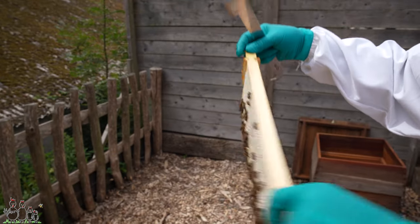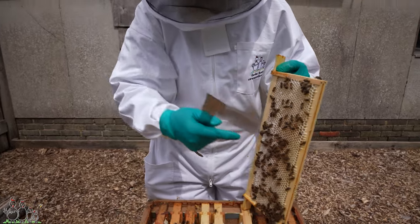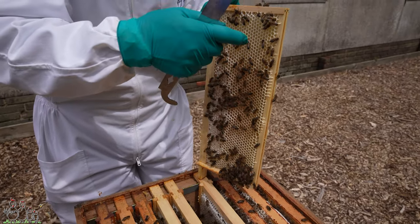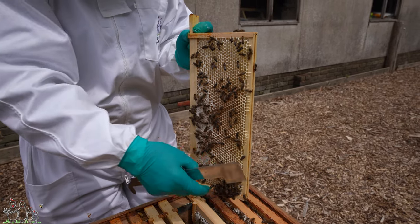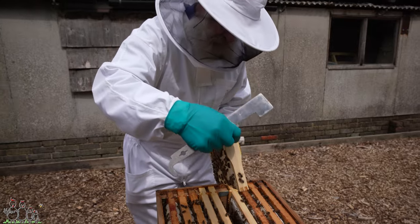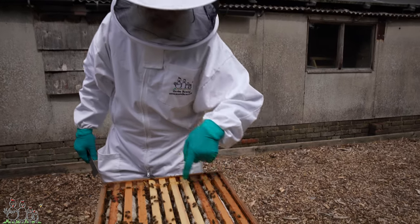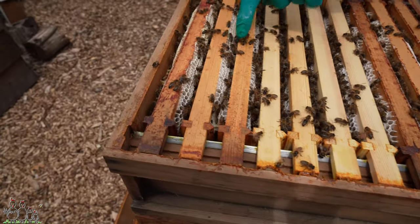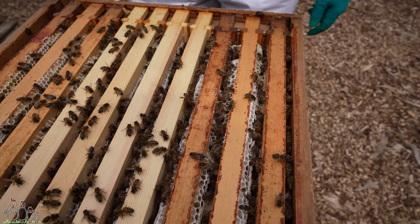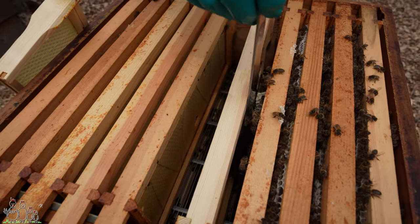They've left those cells a little bit shorter, presumably because they might be putting brood in them — they don't understand queen excluders. In a brood frame they would build the outside out with fatter, deeper cells than they would the brood cells. Eventually they'll draw the storage cells out to the full depth between the two frames. Some of these they've built bridges across too, especially here — keep the drafts out. That's just what they do; it's a nuisance for us beekeepers but they're doing it for themselves.